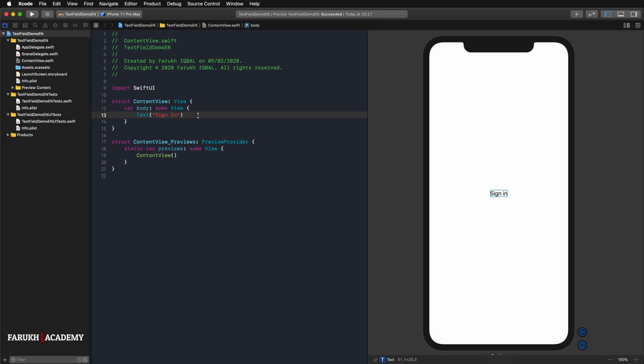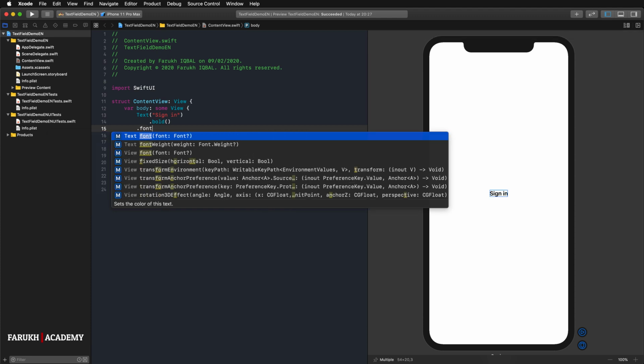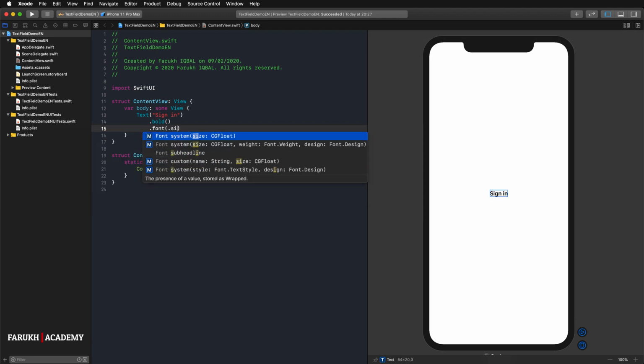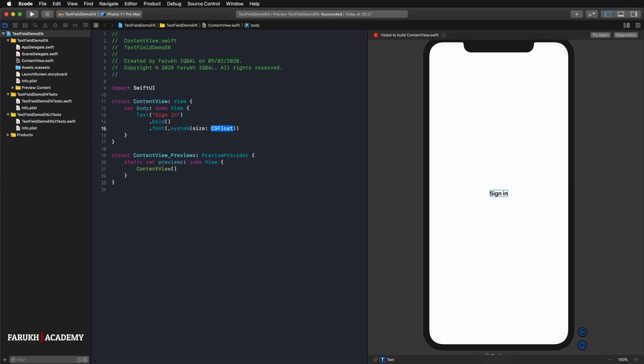Then we are going to make it bold. So here, press dot and just write bold, and normally your text at the right side should be bold right now. Then we are going to give it a font size. So here you are going to write font, then size, and maybe write the value 30.